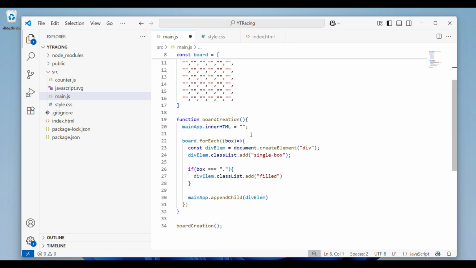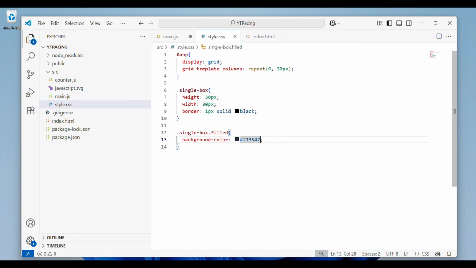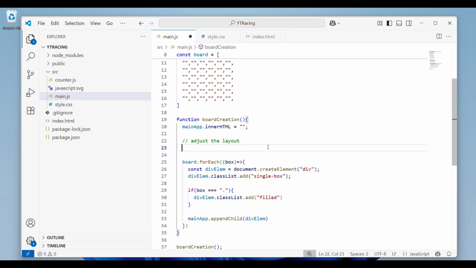Now when we go back to board creation, we are going to adjust the layout. So we're adjusting the CSS, that is this one, to give us what we want.